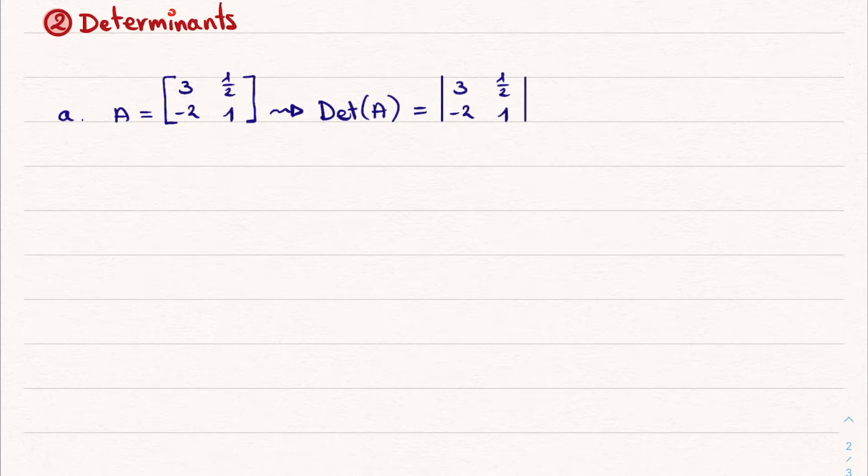To calculate the determinant, we start by copying the matrix elements and put them between straight lines. Now, this is just an alternative notation for the determinant. To actually calculate it, we run down a row or column and perform an operation for each element in it. You can pick any row or column, but a time-saving choice is to pick the one with the most zeros, if there is such a column or row. Here we will take the first row.